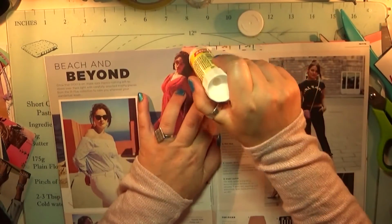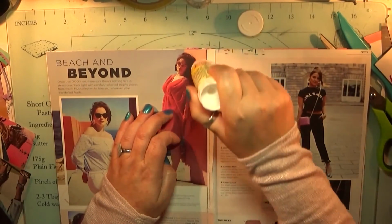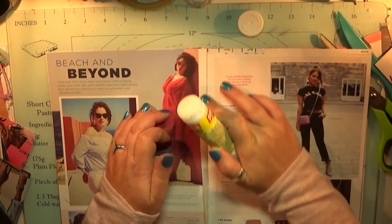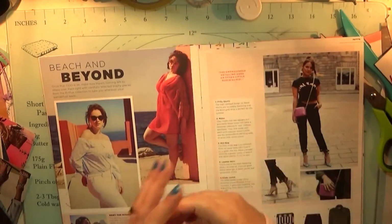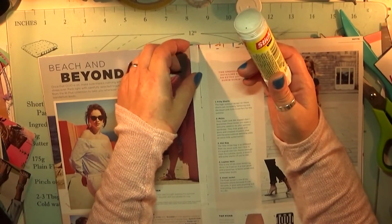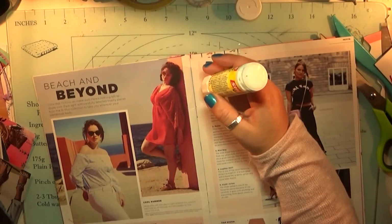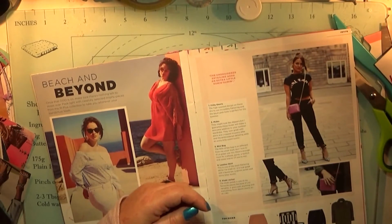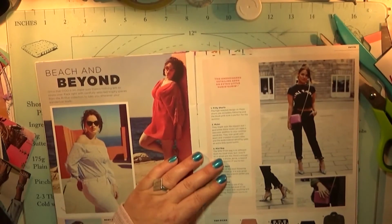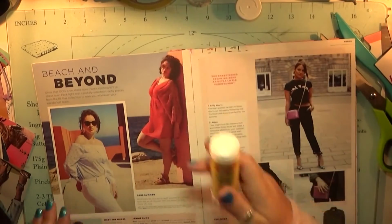I'm just going to run the glue down all the way and flip it over. A good rub, and make sure the corners are stuck quite well because that's the part that will lift. Yes, it should be fine. This one needs another little bit. Okay, so that'll just give that a little bit of extra stability, that's all.